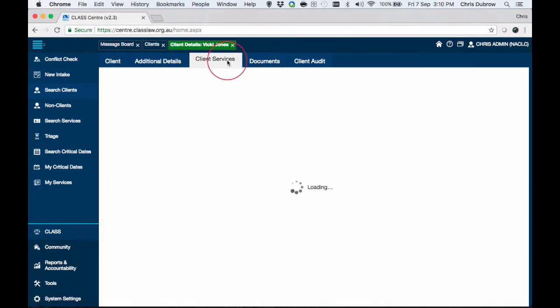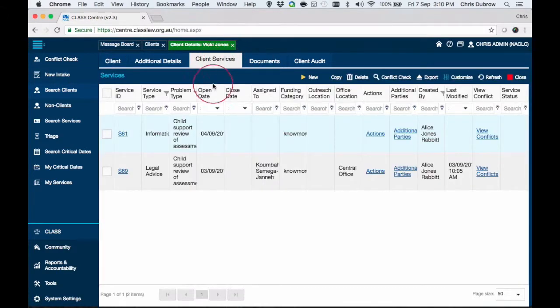Obviously, we're trying to copy a service, and we copy a service from inside client services, and there's the icon there for copy. But to get started, we actually need to click the service we want to copy. Why can't we do it in other places? Well, the reason is we need to copy services inside a client. So you can only copy a service into the same client. You can't copy across clients, and there are security reasons why we need that to happen. We can't do accidental things or choose clients or anything like that.